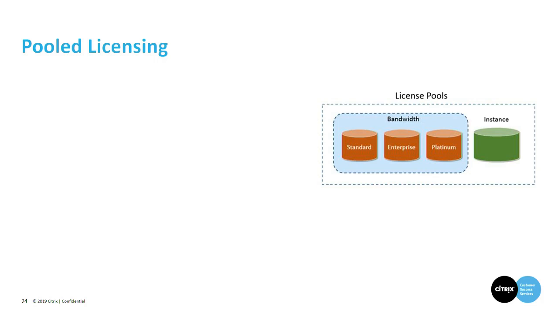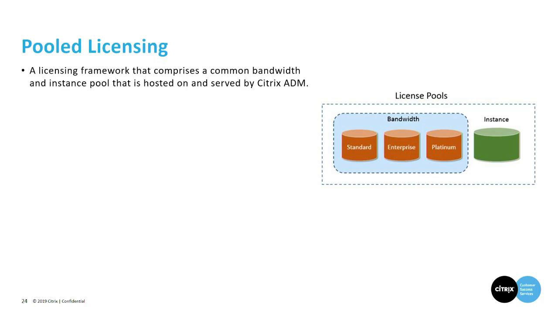From this common pool, each ADC instance in your data center, regardless of its actual platform or form factor, is able to check out the license. This includes things like your virtual infrastructure, Hyper-V, XenServer, but also SDXs and MPXs. It's not going to be bound to the host ID as it previously was. The license file is not bound. And when the resources are no longer needed, they go back into the pool and are available to another node.